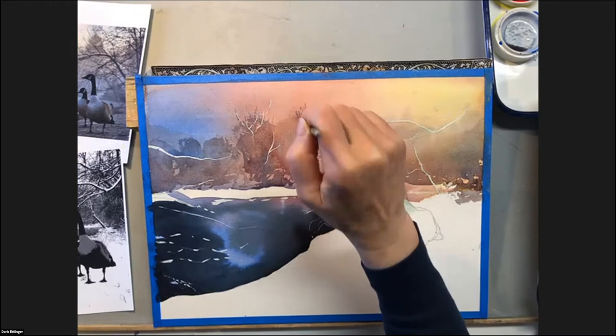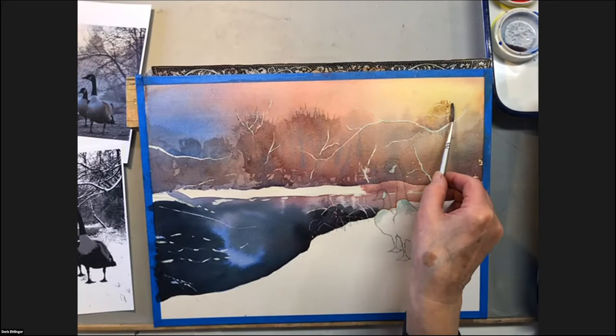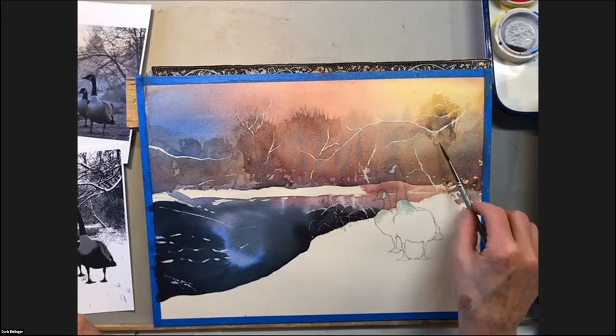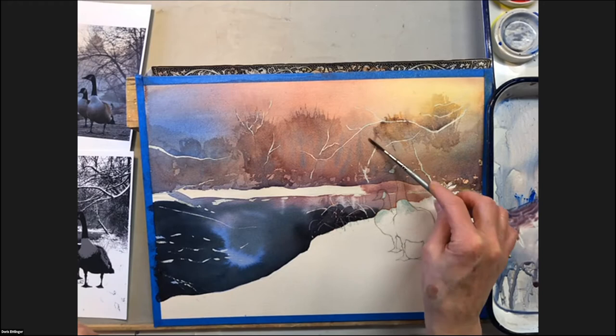All right, so now I'm going to mix a warmer color over here where the light's golden. So that's the yellow and the red. And then I put the dark color over it. More darks.